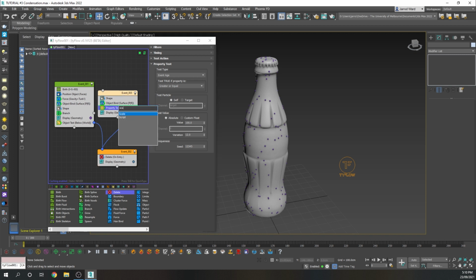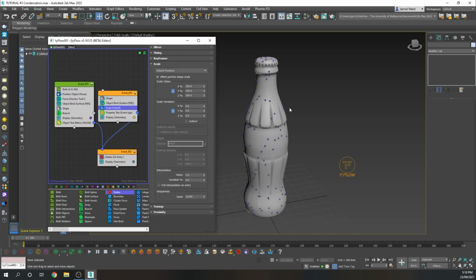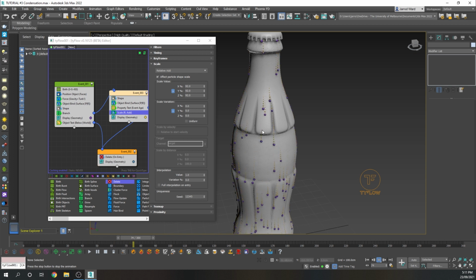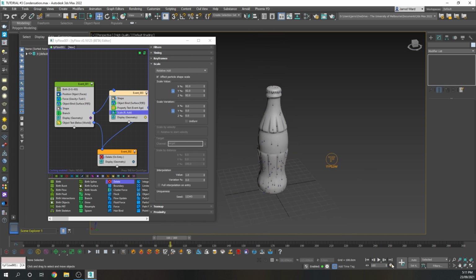Okay, and we're also going to add a scale, because we don't want them to be looking exactly like the parent particles. We want them to be smaller droplets as they come off. So we're going to choose this as a relative add, and we're going to set the percentage at 92. So they're eventually just going to peter out, those particles, and we can observe this. Okay, we actually need to join that branch here for that effect to take place. So as you can see, the particles are flowing down and getting smaller and smaller and eventually disappearing.